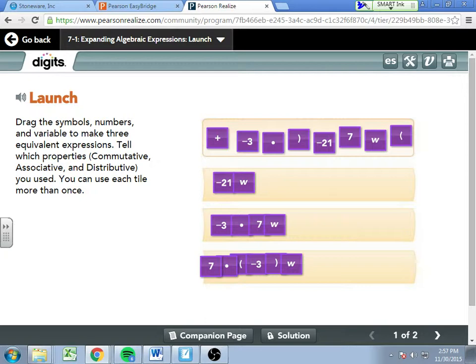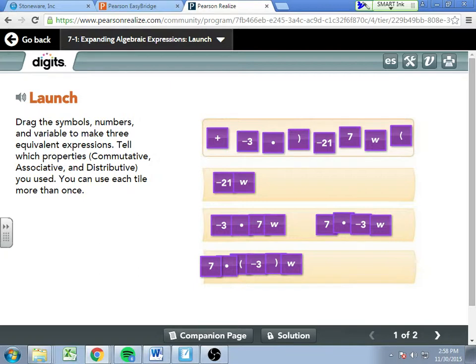All right, anyone have another one? We want at least one more of these. Alex? Well, it's not really one. I don't know if you would allow this, but you could flip it, saying 7 times -3. So we could also just say 7 times the -3w, just like we had -3 times 7w. Alex just kind of applied the commutative property.